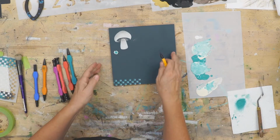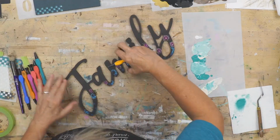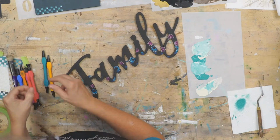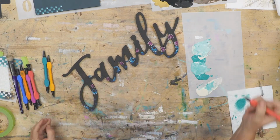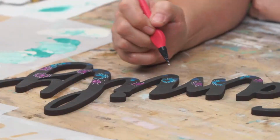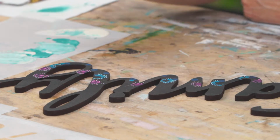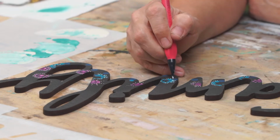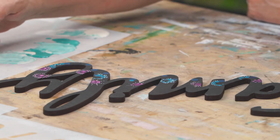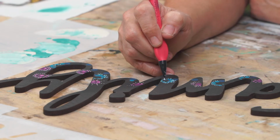Now, these are not dry, but I think I can go over to these guys because they are dry. And then I want to show you what happens when you add white. So you want to use the finest one, number 1. Okay, and just load that on there and then watch what a difference this makes on this little blue stuff. If we just take a dot and put it off to the same side of all of those, it just makes some magic happen. And I think that's going to swallow up those guys.